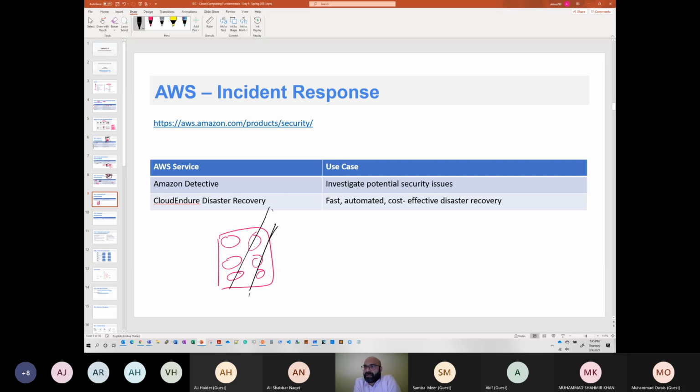You are managing Amazon.com, and one fine morning you find out that the site is not working. You go in and investigate, and find out that the entire infrastructure is down. If you do not have a disaster recovery or a DR site configured and built for you, then you will be losing that business. Your customers will not get connected to you, and they will not be able to make any purchases.